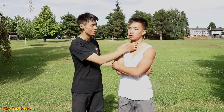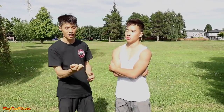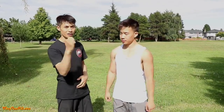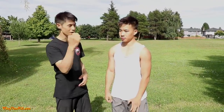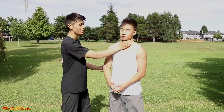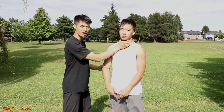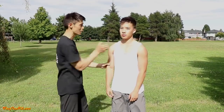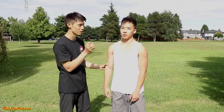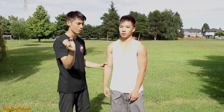Second one is the throat. There are two areas here — the carotid arteries. You can attack with your fingers like this, you can attack with a phoenix punch with these fingers to get in there, or you can attack with the C-clamp. The C-clamp can be used to grip into the airpipe, or you can use it as just a strike into the airpipe. It also causes a lot of pain and a lot of damage.